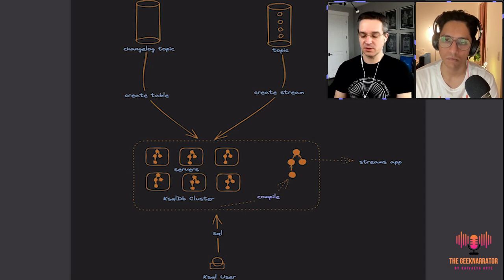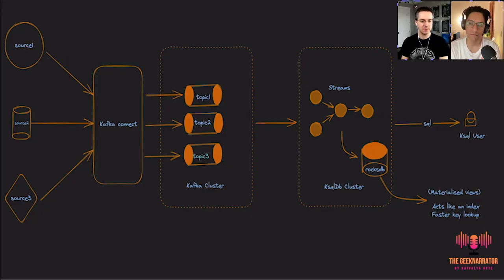What we also do is integrate KsqlDB with Confluent Schema Registry. So if your data is using schema registry and you have data in an Avro format or JSON schema or protobuf, then we can pull the schema from schema registry when you do your create table or create stream statement. So you don't have to specify the schema, you just pull it in. And create it automatically.